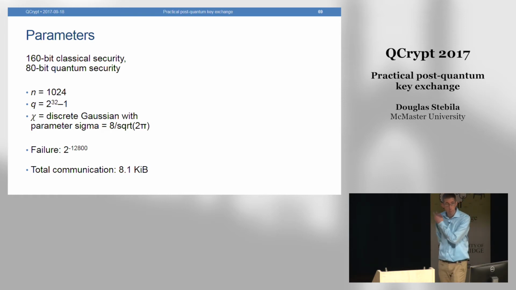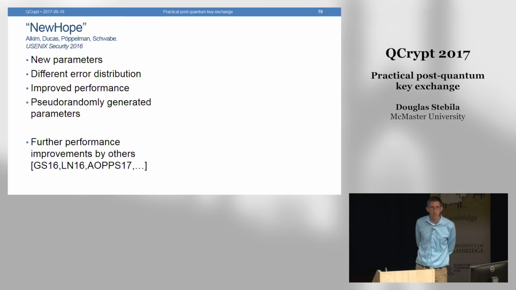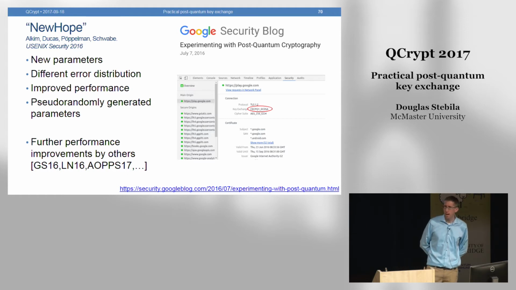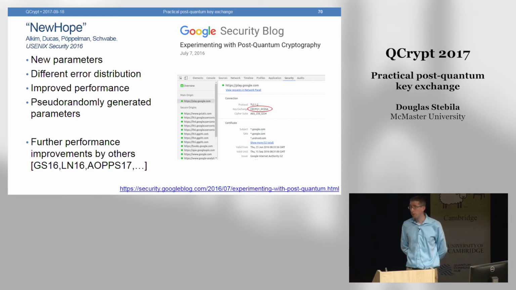Okay. So this BCNS protocol that I just mentioned isn't actually the state of the art in this scheme anymore for ring-LWE cryptosystems. The state of the art is probably one called NewHope that was presented in 2016. It used different parameters, a different error distribution, and achieved quite good performance. And it's been improved upon since then. But NewHope got a lot of attention, not just because it had a much cooler name, but also because it was implemented and used. So Google did an experiment involving NewHope in their Chrome browser. Chrome has a few different versions. There's something called Chrome Canary, which is kind of like an alpha version of Chrome.